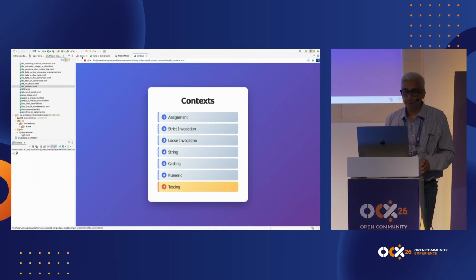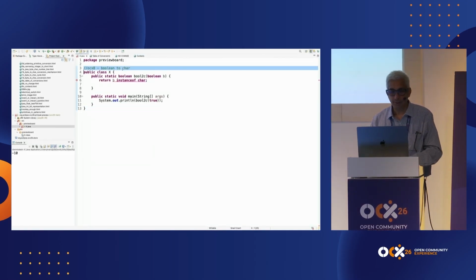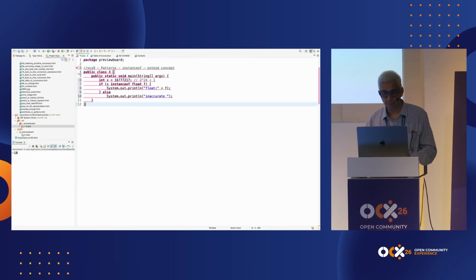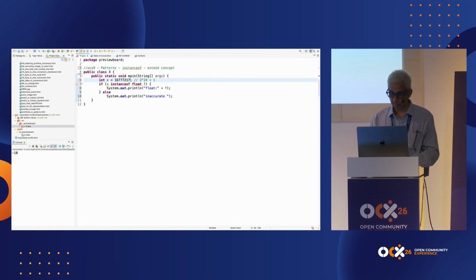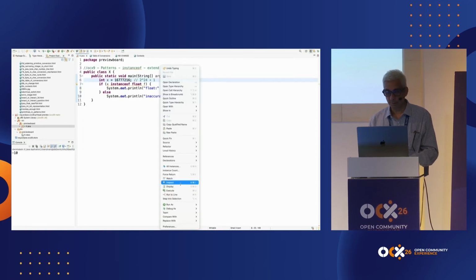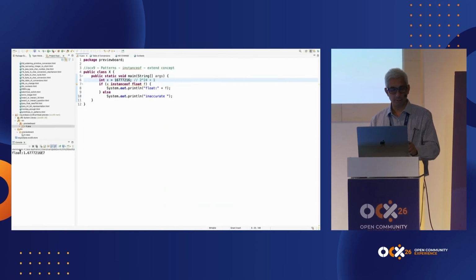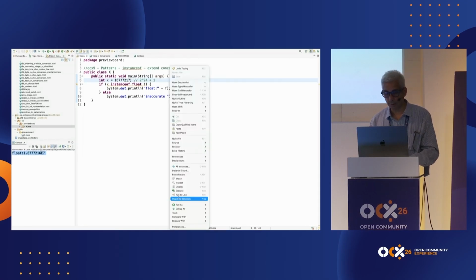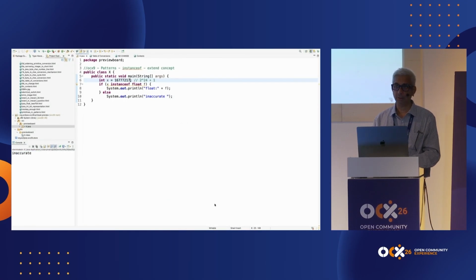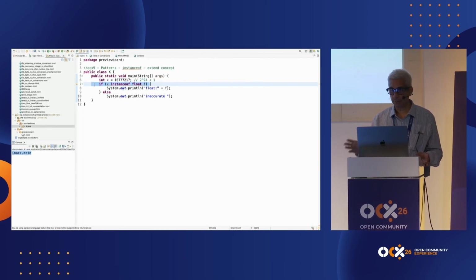Now, enough of these things. Now we are moving to 15 minutes. I think we all know this. If it is less than 24 bits, then we flag float as the output, and if it is above that, we flag it as inaccurate. This way you can write the program without any specific type checks. And here, if you notice, we are looking at instanceof patterns. This is how we extend it to instanceof patterns. Same rules, no difference from what we saw in instanceof types.